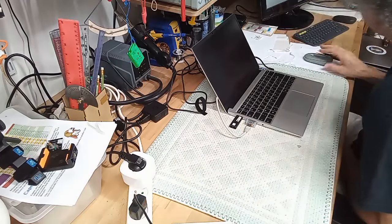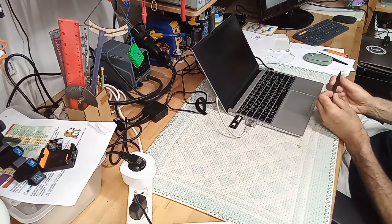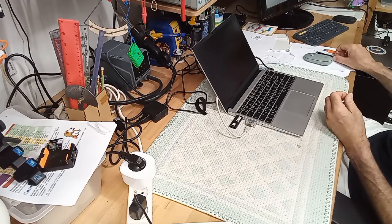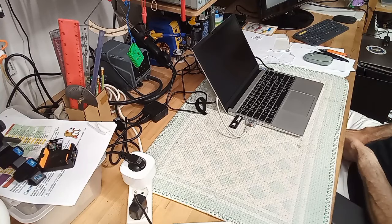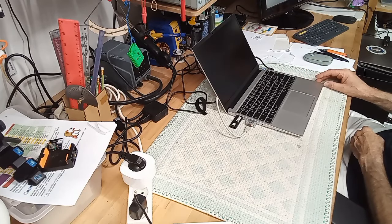Of course, there's no noise since it's a solid-state disk. We can't see if the disk is turning. It's a nice little screwdriver, I have to say. I must admit, it's not bad at all. I wonder if they have other bits you can put into them. I doubt it. So we're still waiting here for Ubuntu to boot, but it's not booting very fast. Maybe we should just give up and start it manually.